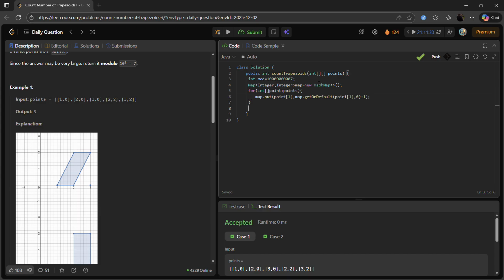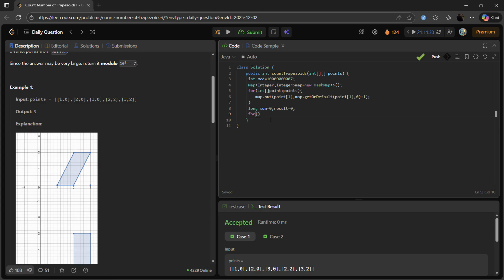Now after this, we have the map, so for each level, how many points are there. Now we are going to say long sum equal to 0 and result equal to 0. Now we are going to iterate through each and every element in that.